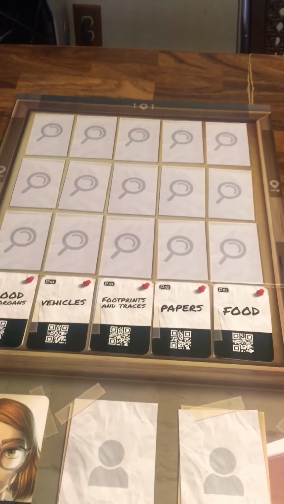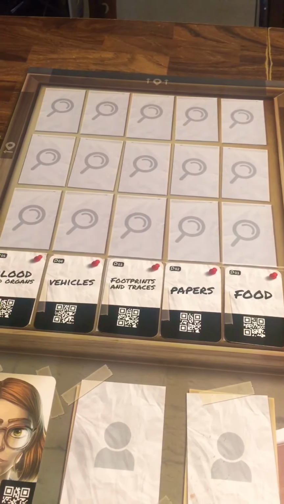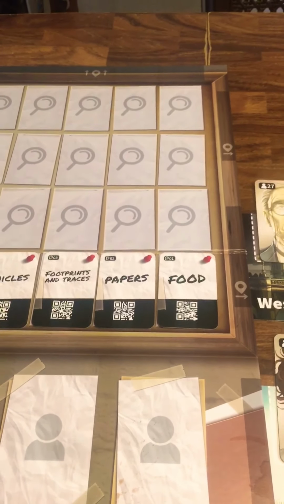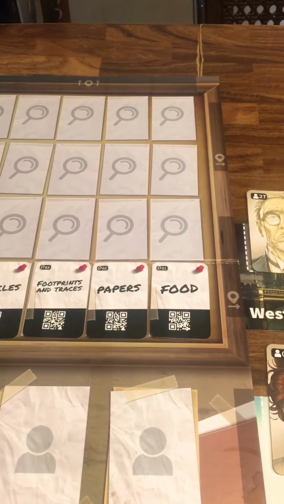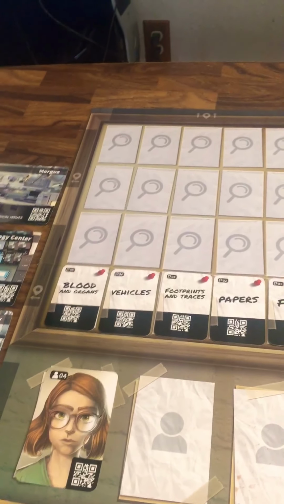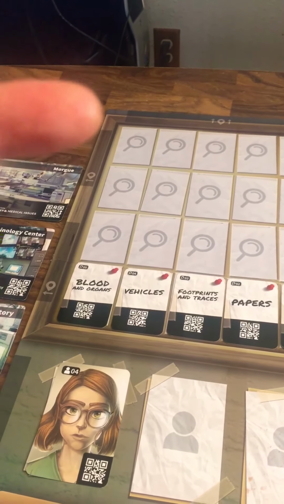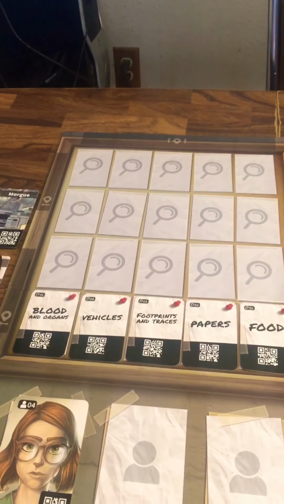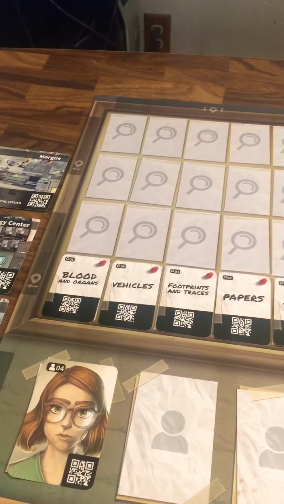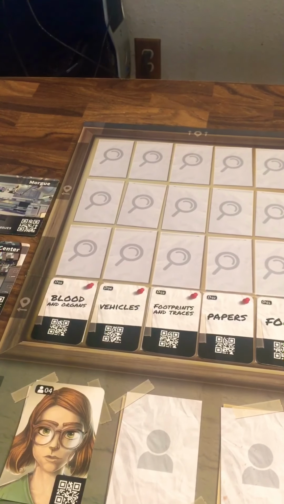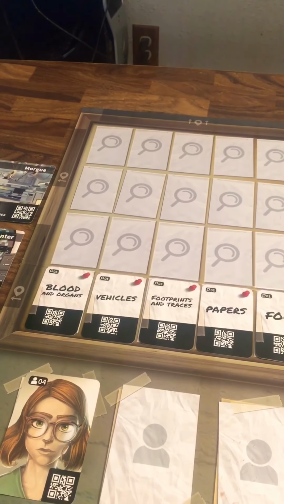One last thing I want to go over in this game, and then we'll kind of wrap it up, is, like I said, it's got the app, so you're playing on your phone. But when you get to a crime scene, and again, I apologize, I can't show you because I'm using my phone to record this. But when you get to a crime scene, you can hit a button that says like search for clues or look around, or I forget what it's called. And at that point, your device turns into a VR sort of interactive kind of thing.